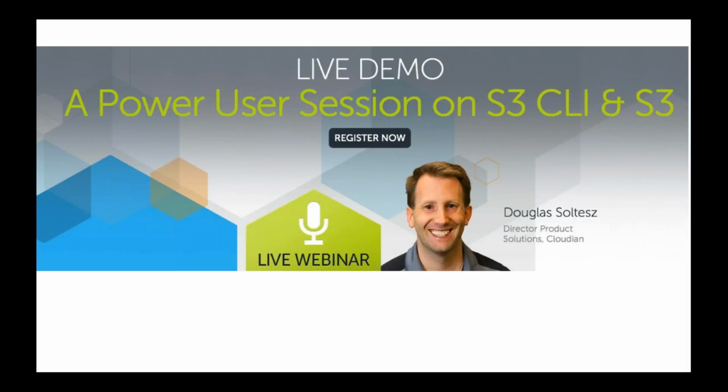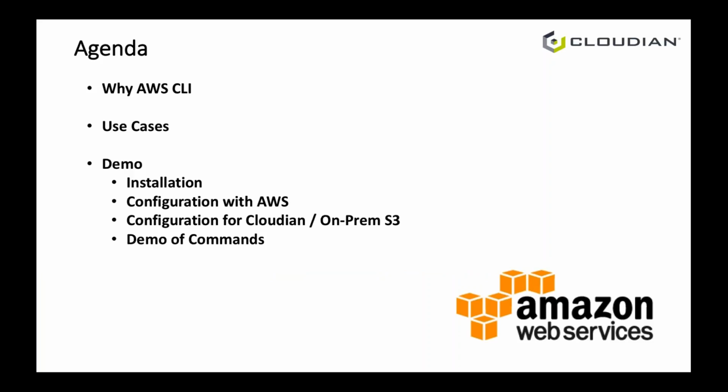My name is Doug Soltesz, and today we are going to be going over Power User commands for Amazon's S3 CLI. We're going to be focusing on the AWS CLI, and this is going to be a live demo. We're going to be in an environment, and so without further ado, let's get through a couple of quick housekeeping items. The first one is, what are we going to be doing today?